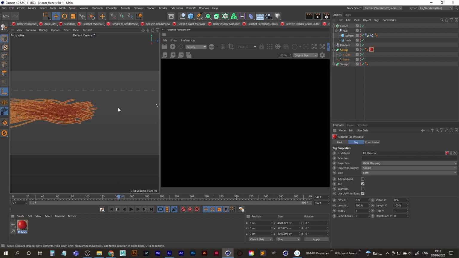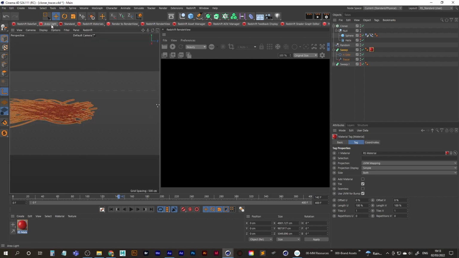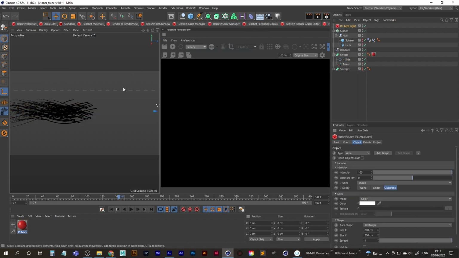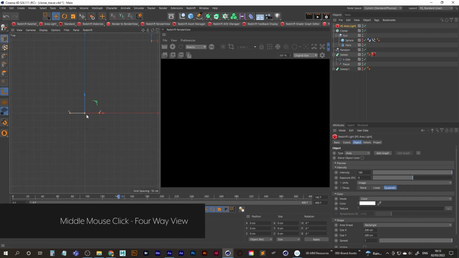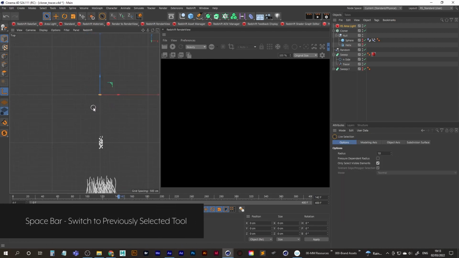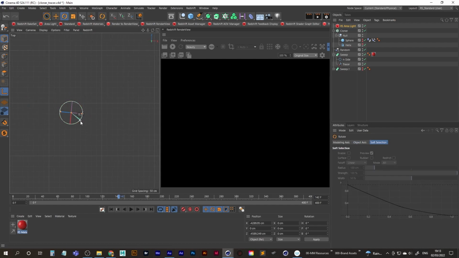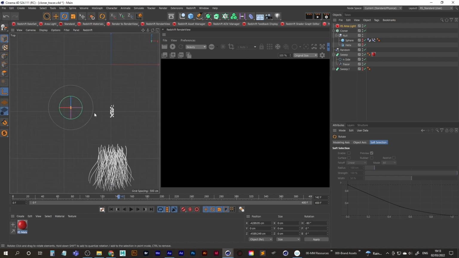And let's get some lights in here as well. We'll grab an area light. You can go up to Redshift, lights, and grab an area light. I'm going to go into my top view and rotate this light and place it over here, facing our objects.